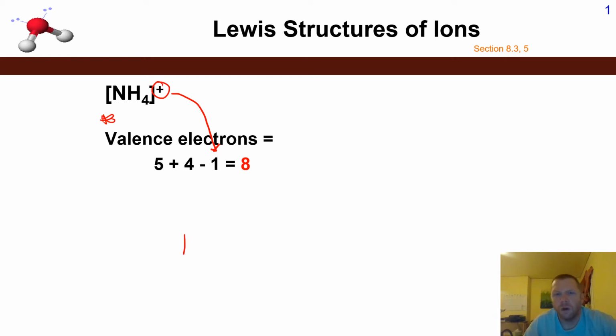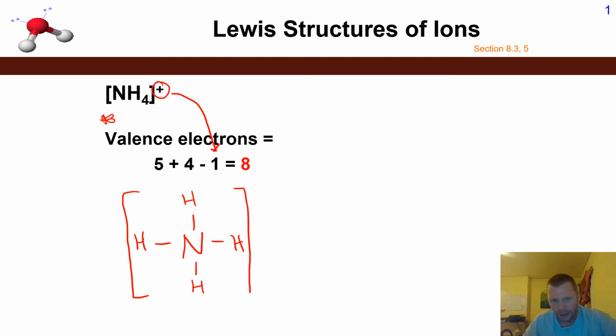And so when we draw ammonium, we need to draw it like this. Our central atom is nitrogen. We have hydrogens all around. This right here shows all of our 8 electrons have been drawn. Now what we need to do is emphasize that this is one whole unit and it has a positive charge. So that right there is the appropriate Lewis structure for the polyatomic cation, ammonium.